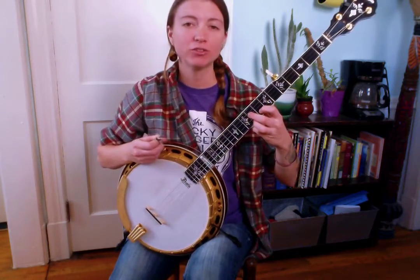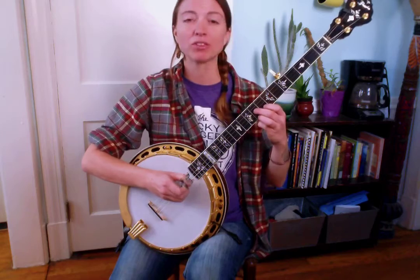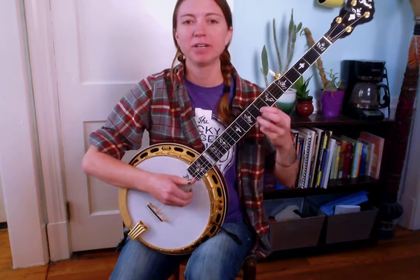Next phrase: working around the two-finger version of a D-shaped G, but adding the middle finger on the 9th fret 3rd string to make that classic triangle shape. It comes up all the time up the neck. With 9th fret 1st, 8th fret 2nd, and 9th fret 3rd in place, you'll play 1-2-3-1. Then the pinky comes up to the 11th fret 2nd string and you play 5-2-1-5. Take the pinky off and end on the 2nd string.